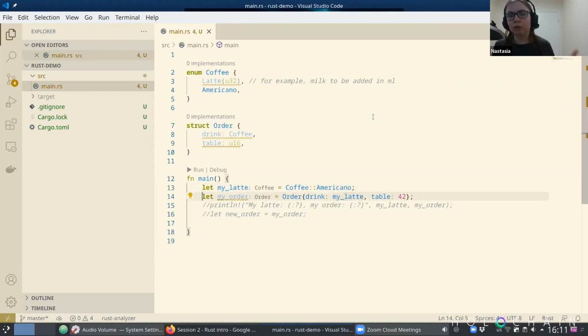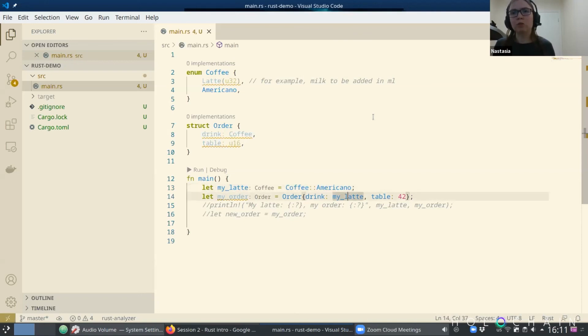So now I have created this latte and I want to create my order. For the order, you can see that I am providing this variable here as an input. According to Rust ownership semantics, on this line the myLatte variable owns the memory that's created to store this value.